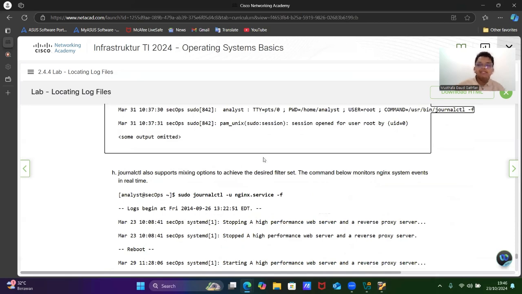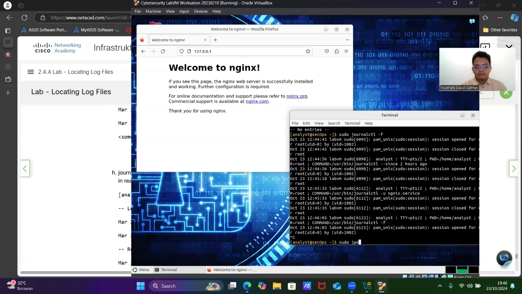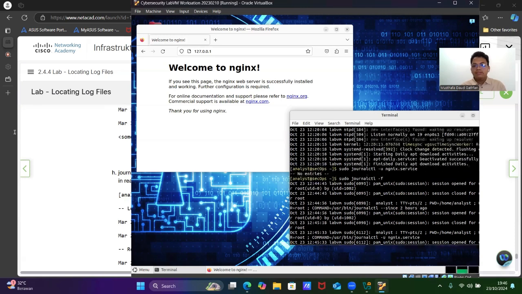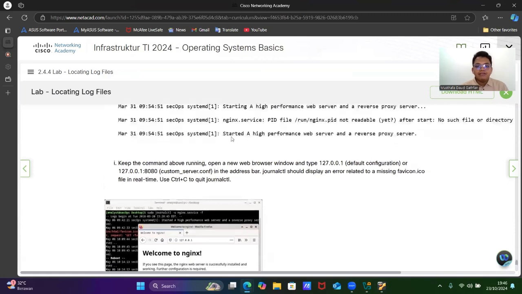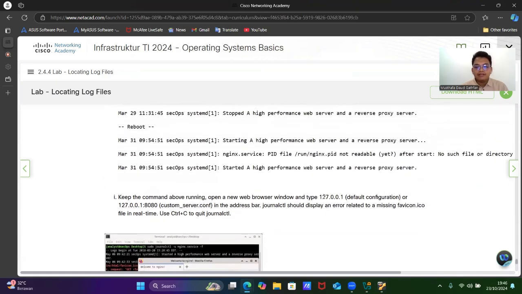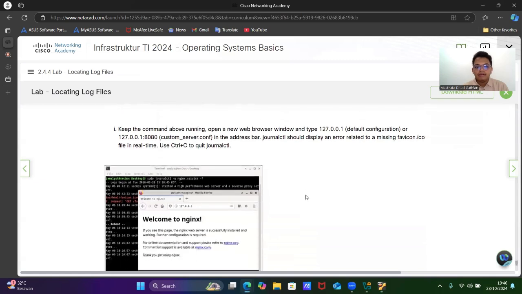The command below monitors Nginx system events in real time. With the command above running, open a new browser tab and type 127.0.0.1 in the address bar. Journalctl should display an error related to a missing resource in real time.